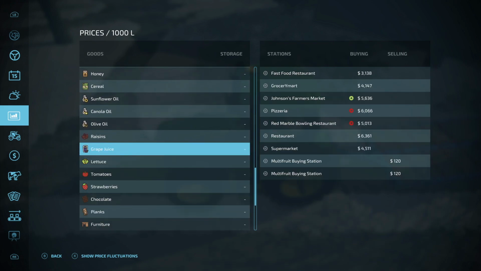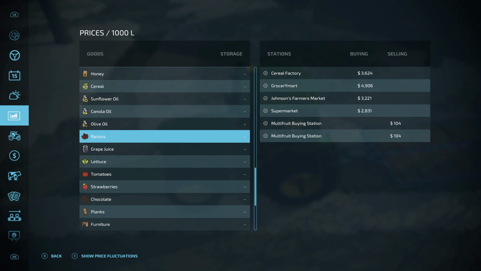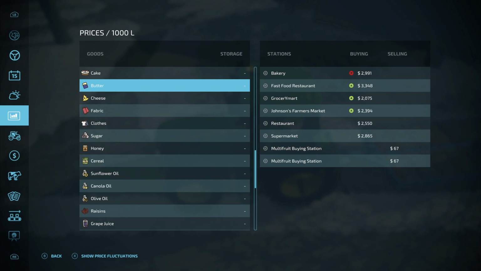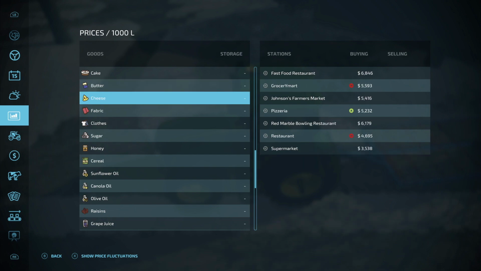So as you can see, the Pizzarama, the restaurant got the highest price for $6,361. So the Pizzarama, the restaurant, and the supermarket were the 3 selling points that we bought. So they added them to that. As you can see, the butter is, and then the cheese.